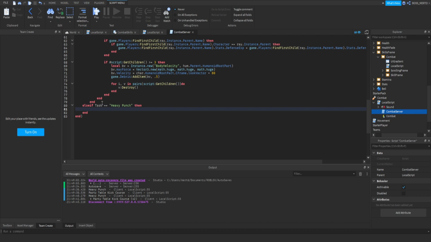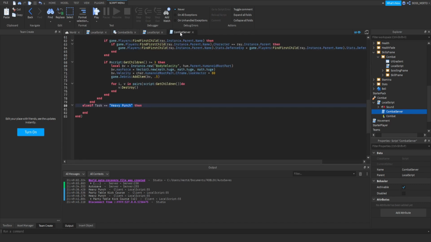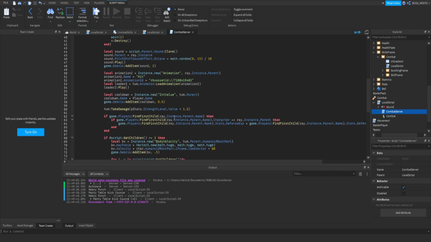Okay, one more important thing. If you want to check for this task, okay? So I have now written heavy punch. So the string you put right here has to be one of those, okay? And has to be written in the same way, okay? So make sure that it is written in the same way, and yeah, then you should be good to go.